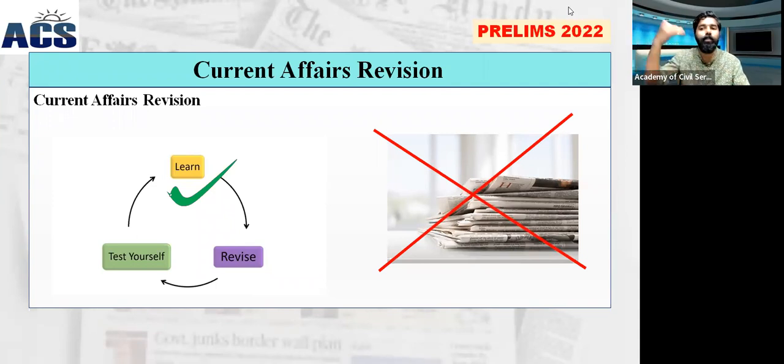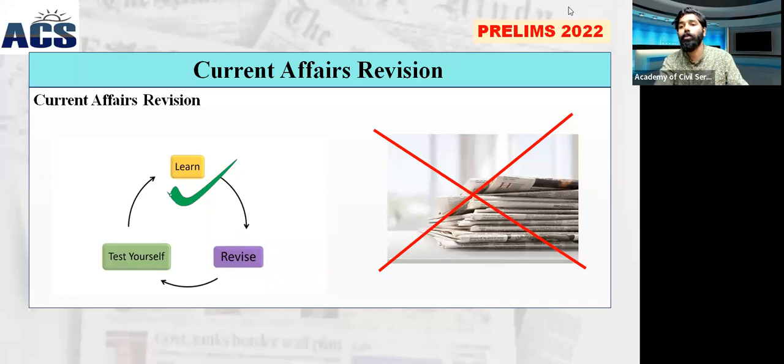After the prelims, you have to restart your regular schedule of reading the newspaper. Now you can skip the newspaper. You can skip even the current affairs magazines you are dependent on, and the content analysis, etc. You do not have to learn or read new things from outside sources or any other sources.